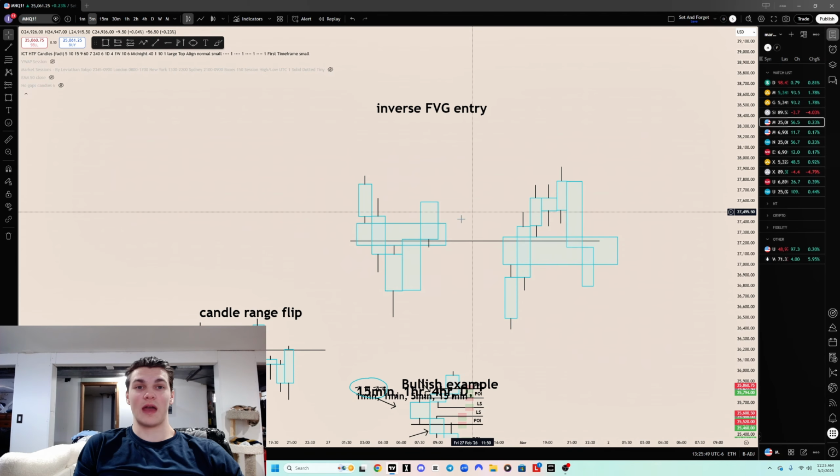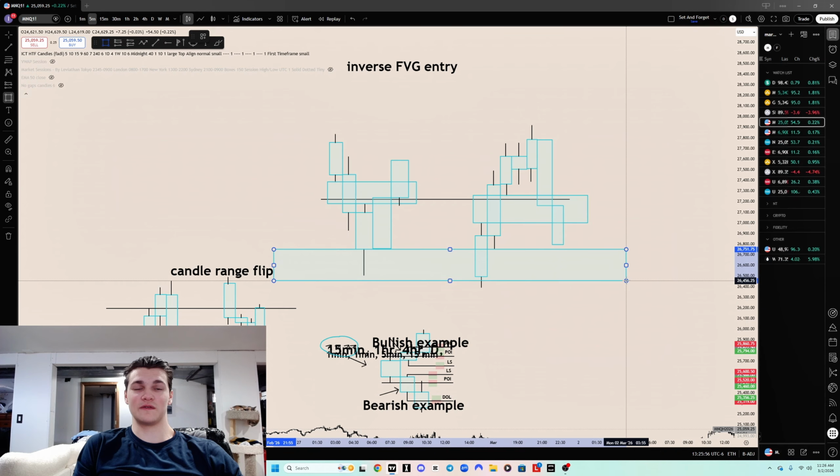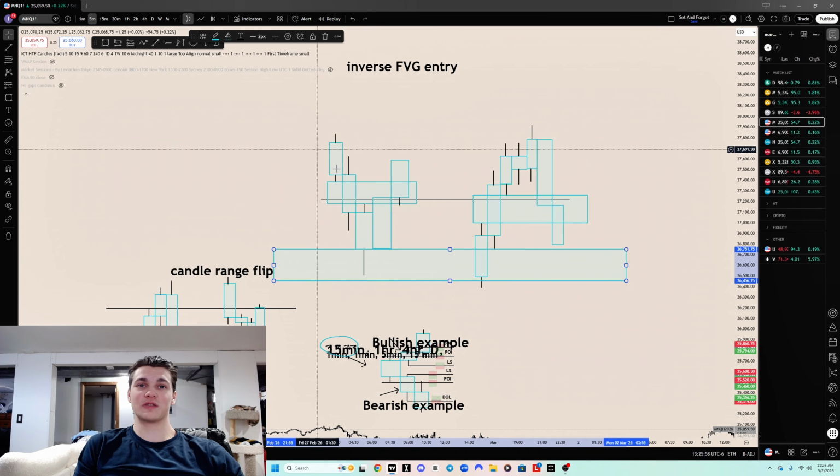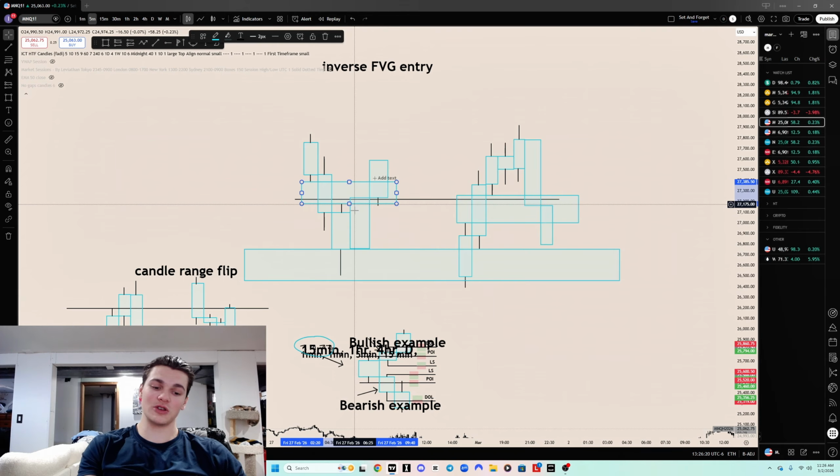Because let's say for these entries, there's a higher time frame bullish 15-minute gap. You have a bearish fair value gap here, right? And then you broke back below and inversed it above. But then you also tapped into a bullish gap, let's say on the 15-minute or the 1 hour time frame. And you respected a bullish fair value gap on the high time frame, but then you broke back above and inversed your bearish gap on the lower time frame for your entry.